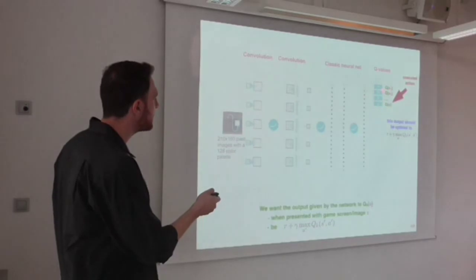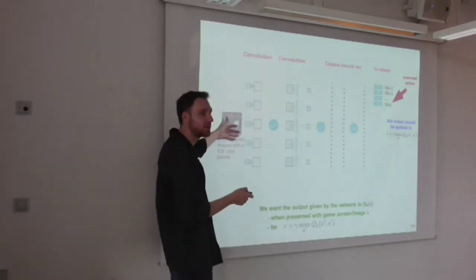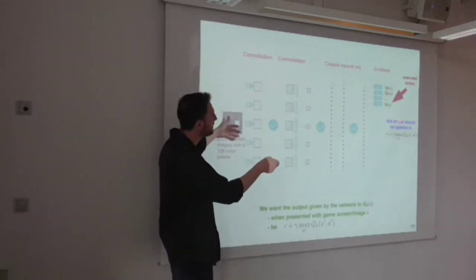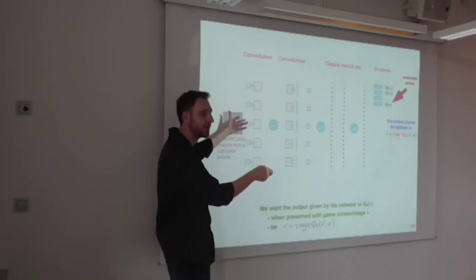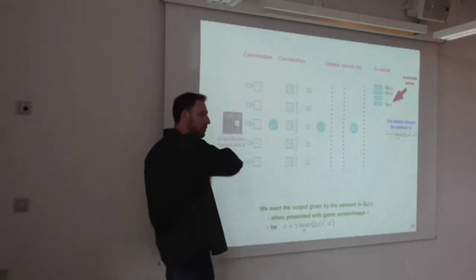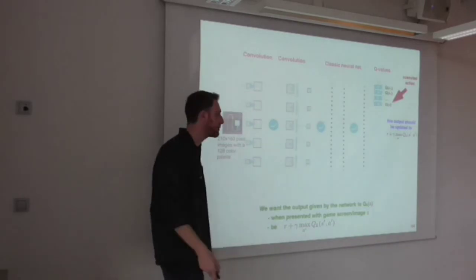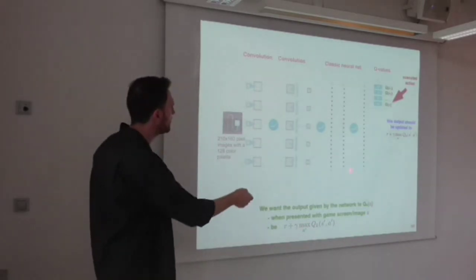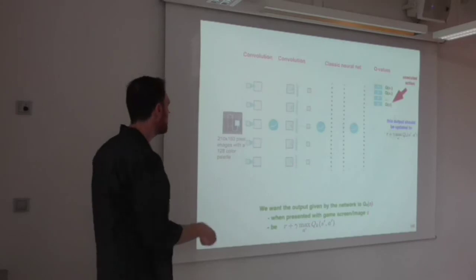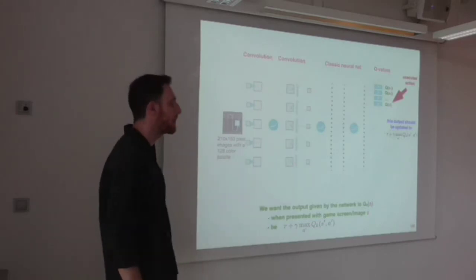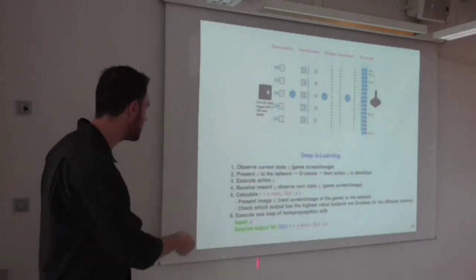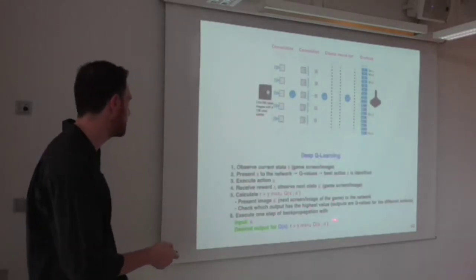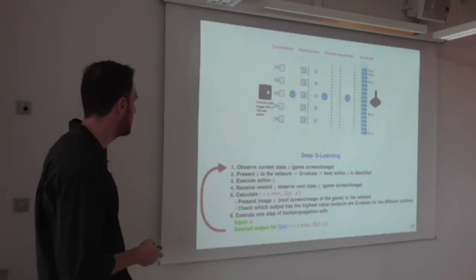But anyway, the point is that you feed as input the current screen of the game. You get all these outputs, and only one of them is going to be updated. All the other ones you assume are going to remain the same because you did not execute those actions. You run backpropagation once, one step of backpropagation. It's going to improve this weight. It's going to update the filters, and then you do that once again. That's the basic idea. So this is the complete algorithm. It's just what I described. Nothing more.